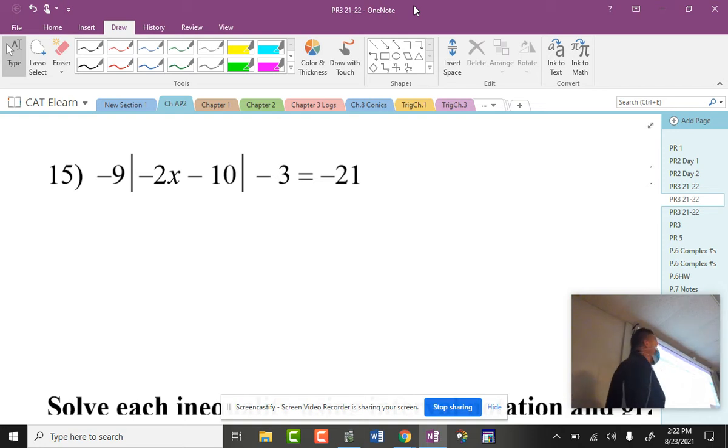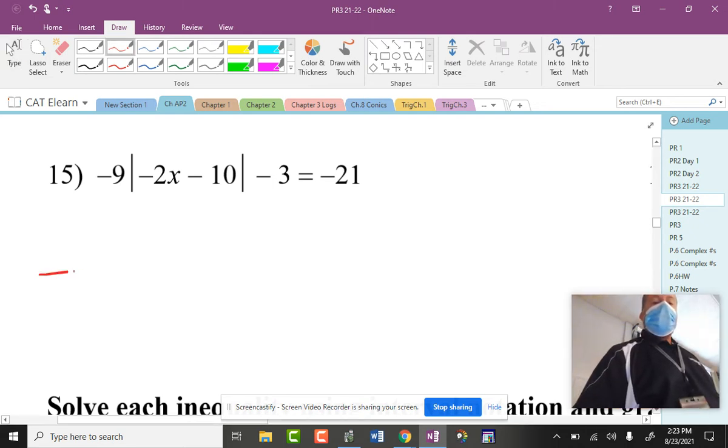What would you get rid of first? Not dividing. Would you combine the negative? No, because this is -9 times, and then this is -3 on the outside. So you can't divide by -9 first, because then I'd have to divide this by -9, and I'd have fractions. I'm kind of giving you a hint. You definitely got to get rid of add.